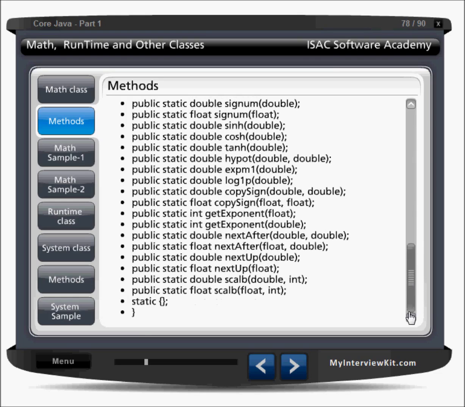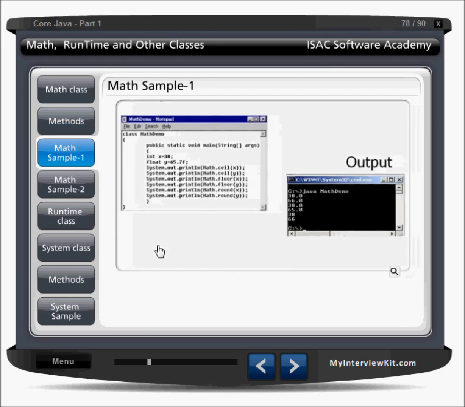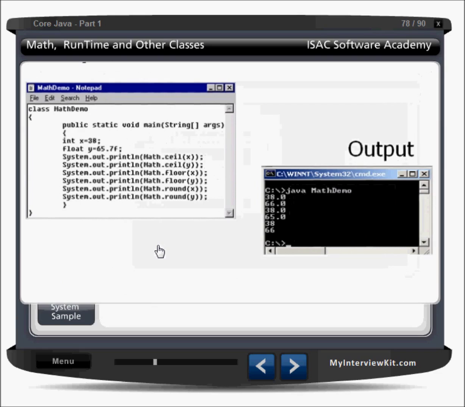I'll just show some examples on the Math class here. If you look here, int x is 38, float y is 65.7f, and Math.ceil of x, and of y. It will give the ceiling value. For 38, it is 38 again. But y is 65.7, and it is returning 66 here, right?